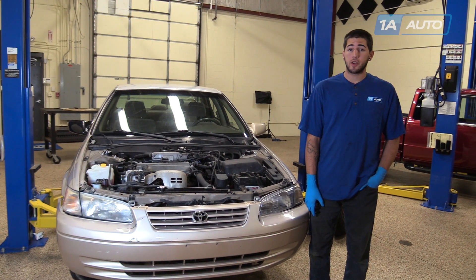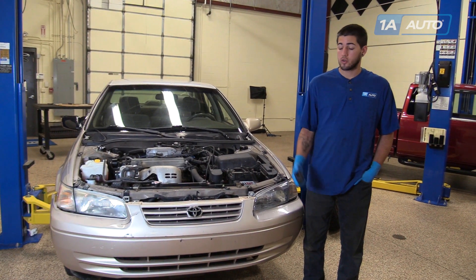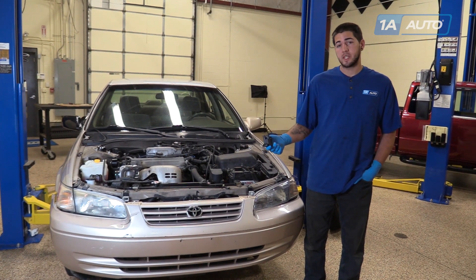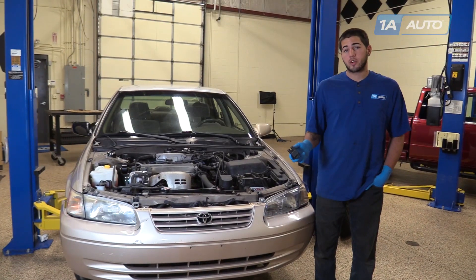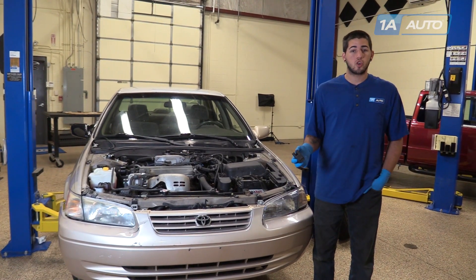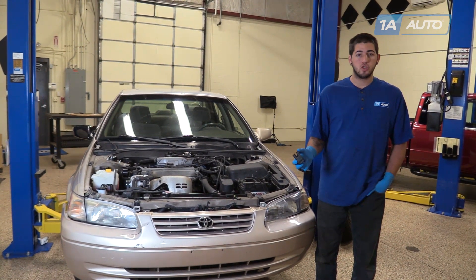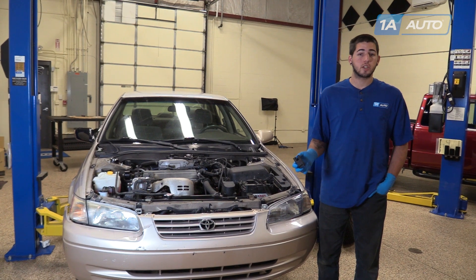In this video, we're going to be working with our 98 Toyota Camry. We're going to show you how to remove and replace your ignition coil. This is going to be the same front and rear, it's just a matter of where the bolts are. What your ignition coil does is ramps up the power from your vehicle to make sure that you get a nice strong spark inside of the combustion chamber and properly light off that air-fuel mixture to keep your vehicle running smooth.